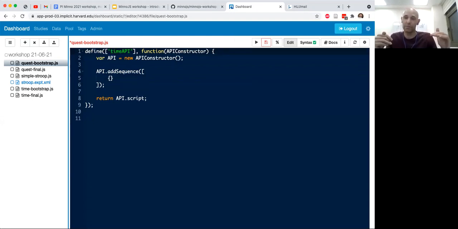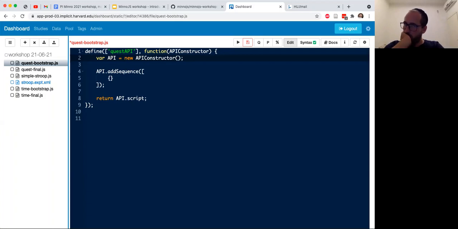And that's really the difference between defining a questionnaire and a time-sensitive task. So the only thing that tells Minno that it's a questionnaire from this file is the quest API, right, Elad? And that has all sorts of implications. Maybe later we'll show you what happens if you use the wrong type of API when writing a script.